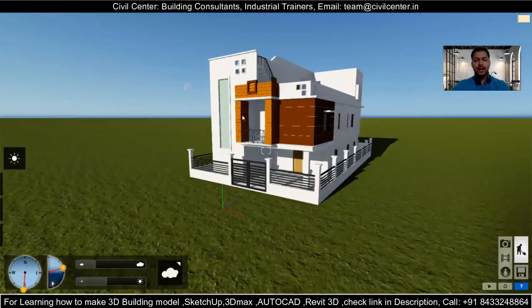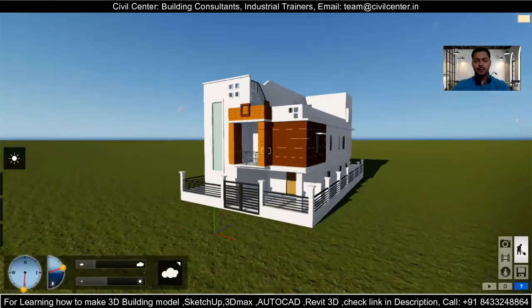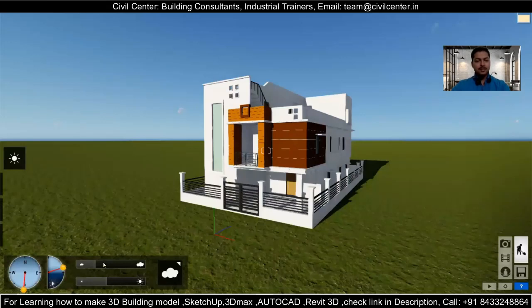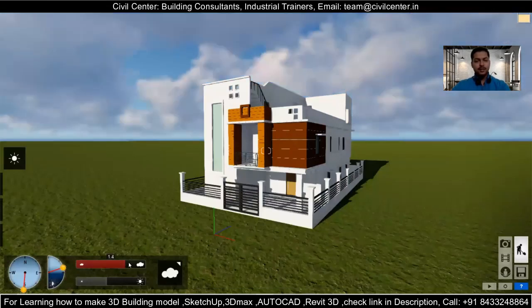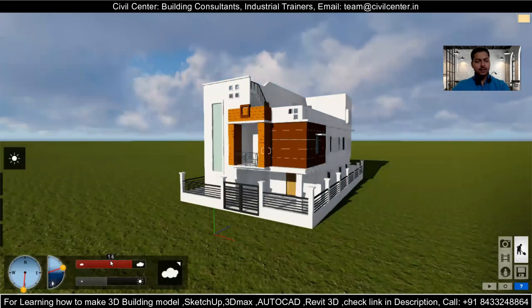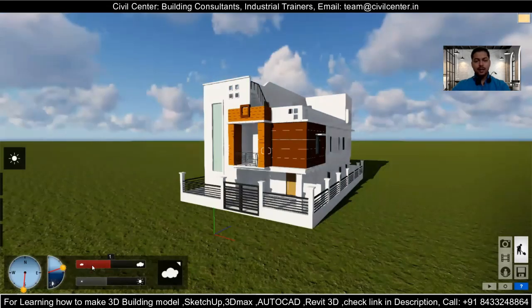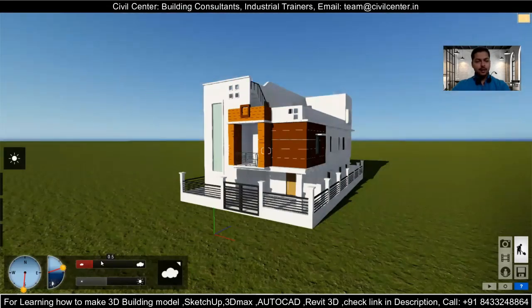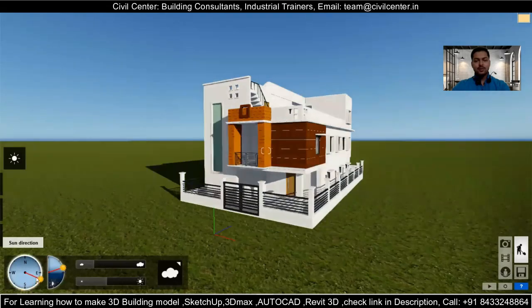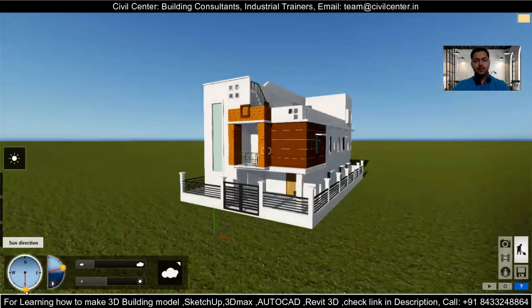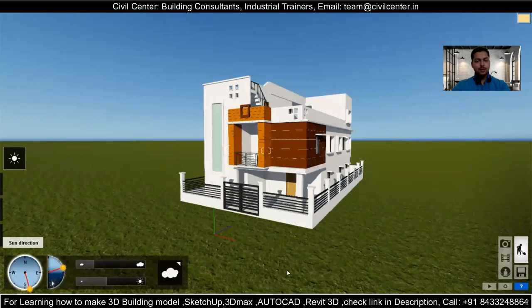You can see here I have already imported my 3D model and I have adjusted the clouds. For adjusting the clouds you can simply adjust it like this. I would like a clear sky in my model, so I will remove all the clouds from here. Then using this one you can set the direction of the sun. I will highlight the portion where I want the sunlight, and through this one you can set the intensity of the sun.